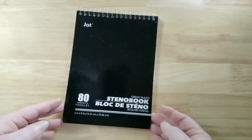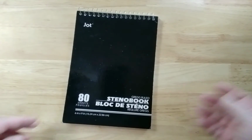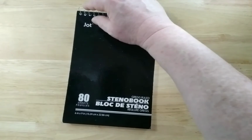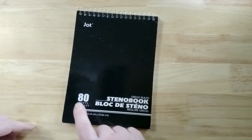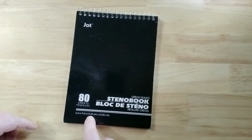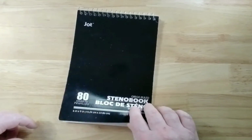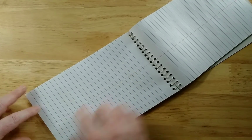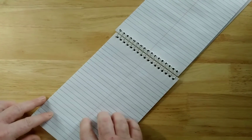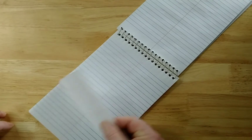And then one other spiral that I like that I can get at Dollar Tree is this Steveno. I love the Steveno because you get that clipboard kind of top coil, and I've always liked that. There's 80 sheets. It's 6 by 9. And of course, like Steno books, it's Gregg ruled, so you get that line down the middle. I love using these from time to time.